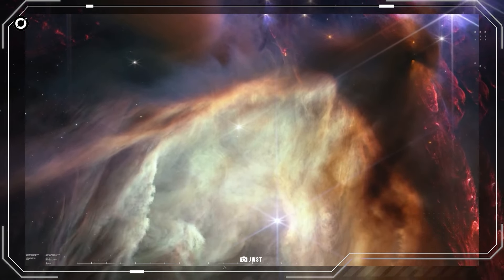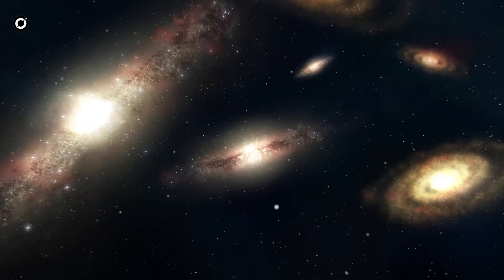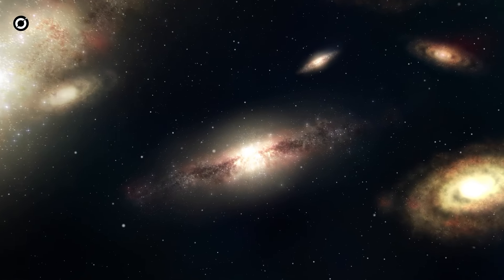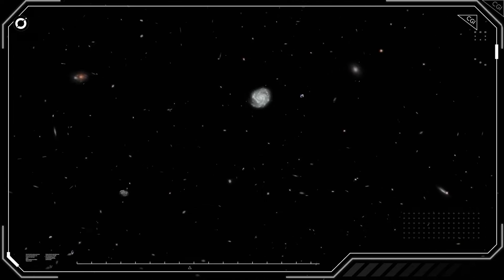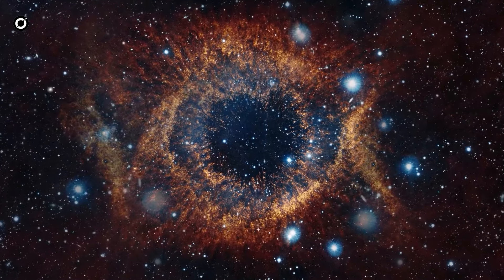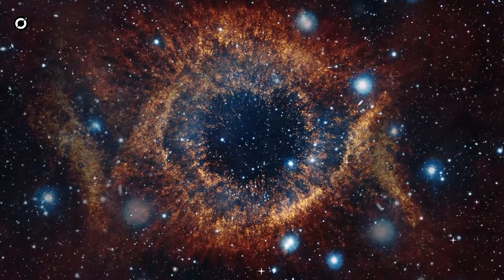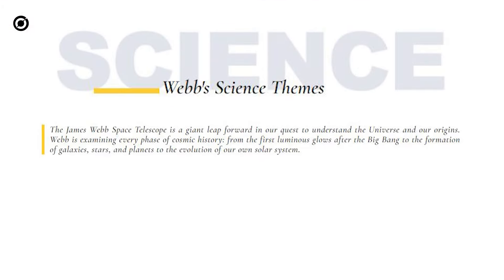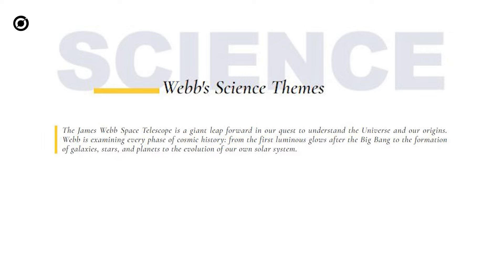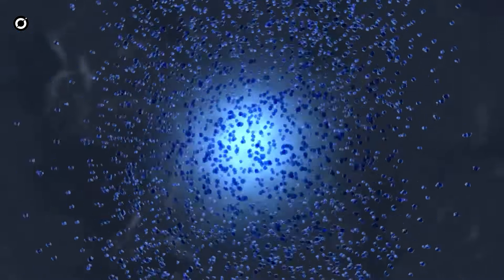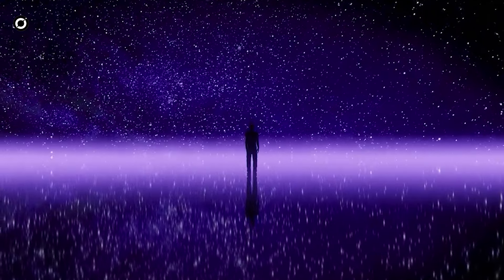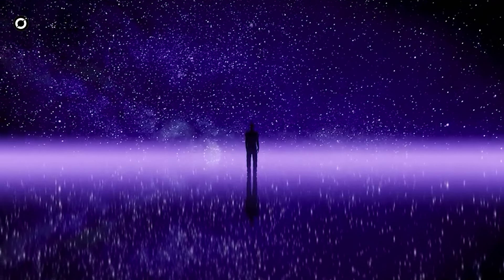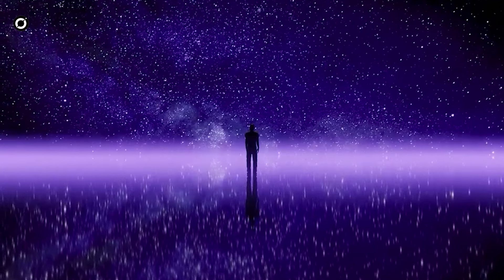Before JWST, astronomers knew of only a small handful of candidate galaxies that existed in the first billion years after the Big Bang. Within the past year, hundreds of them—bigger and brighter than expected, packed with forming stars, swirling around supermassive black holes—have been confirmed. One of Webb's science goals was also to help us understand our origins. Where do we belong in the grand scheme of the cosmos and its workings? As conscious beings, looking at ourselves through the lens of astronomy is one of the most grounding, humbling, and contemplative experiences.